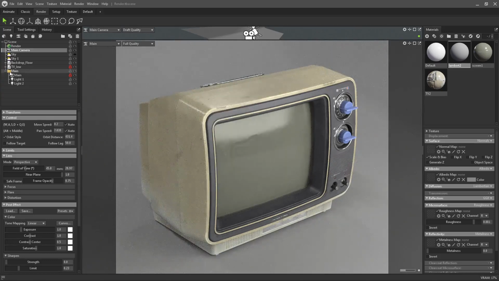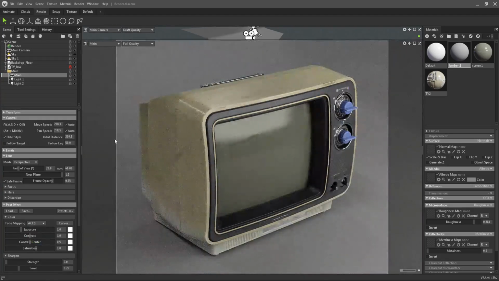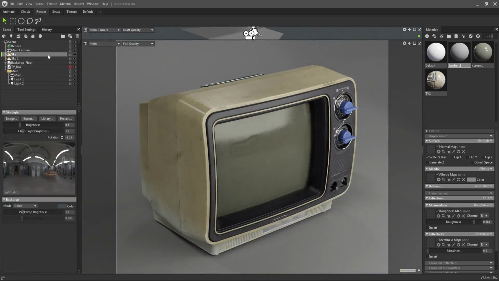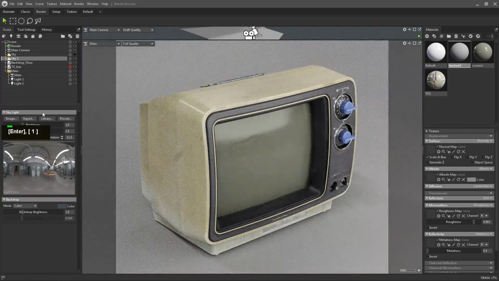That's the wrong camera. Main camera. Here you go. My main camera is not on ACES. I was wondering. Something felt off. All right, there you go. Now let me see if I put my sky on 1. Yeah, that looks a lot better. I'm still gonna keep it 0.7 though.